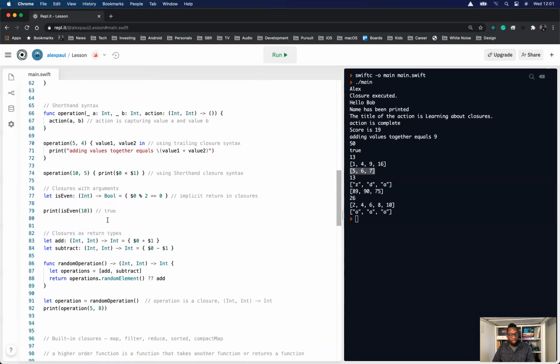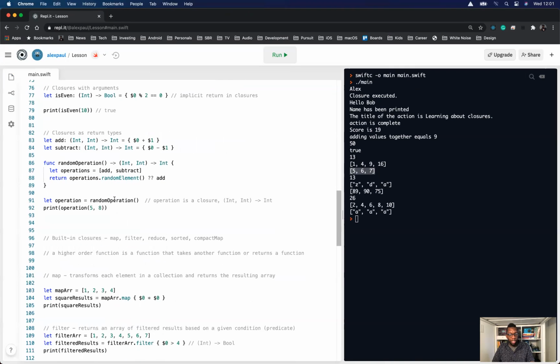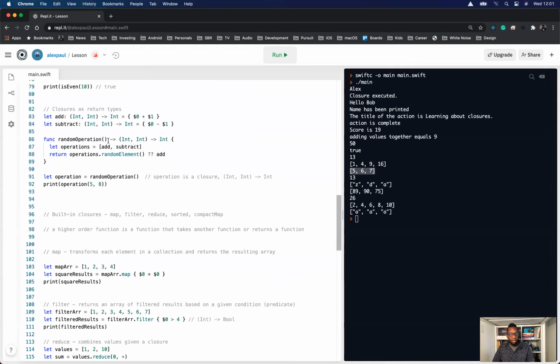Next, we spoke about closures with arguments. Here, this closure has an argument, which is an int, and also returns a type, which is a bool. We spoke about closures as return types. We had 2 closures here, add and subtract. We had a function that doesn't take in any arguments, but returns a closure. So here we are able to randomize a closure, return it, and make an operation on it.